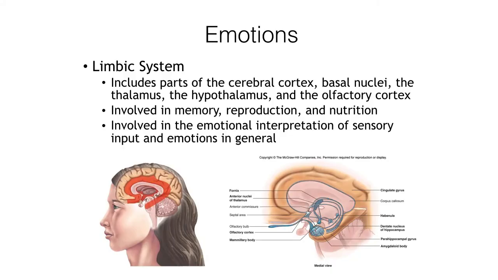Another area that's even more complicated, that's involved in a simple function like that, is the limbic system. This includes part of the cerebral cortex and the frontal lobe. It also includes the thalamus and hypothalamus and other areas, and they're involved in emotions, recognizing emotions in others and our own emotions. And we can interpret sensory response to see if there's something that should be strongly emotional there. And we can recognize emotions in others.